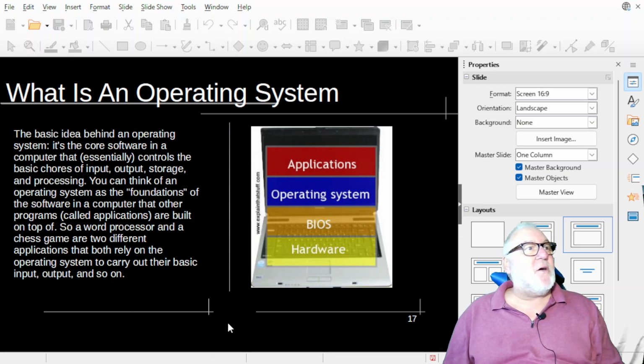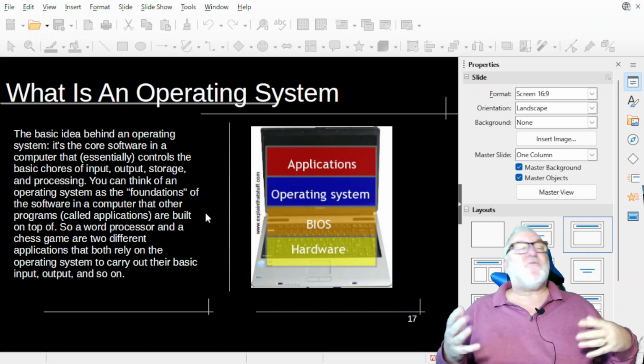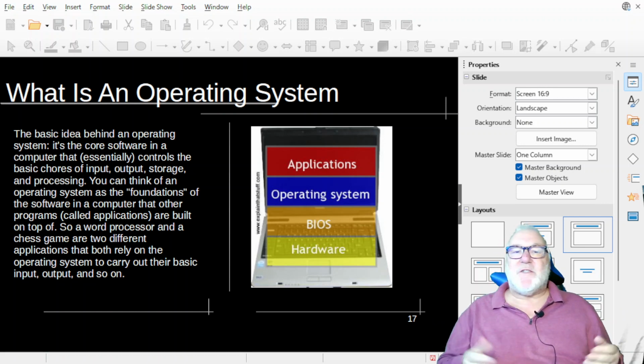Let's go on. What's an operating system? It sits above the BIOS, below the applications, and essentially it controls the basic cores of the inputs and the outputs. It's the foundation software. We know there are different types of operating system. We've got Windows.